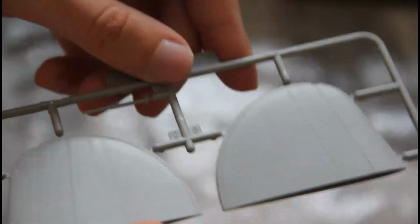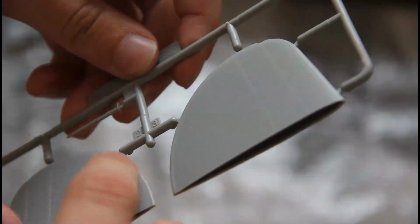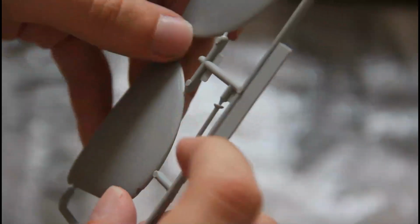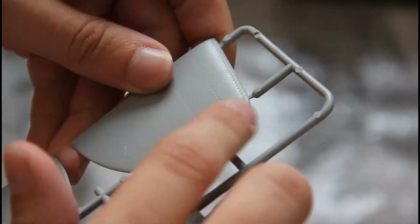Then we have a, let's do it from another way. We have wing ends, wing edges, let's say, which have nice riveting, and also there is a separately molded speed intake, and I suppose the navigation light would be done separately because, as you can see, we have these concave spots.